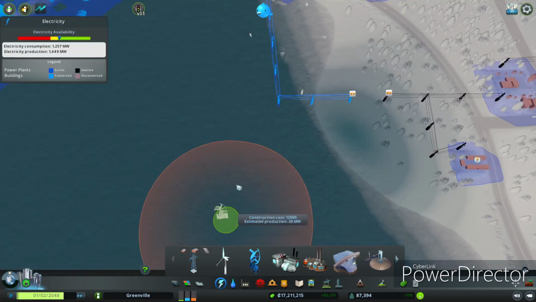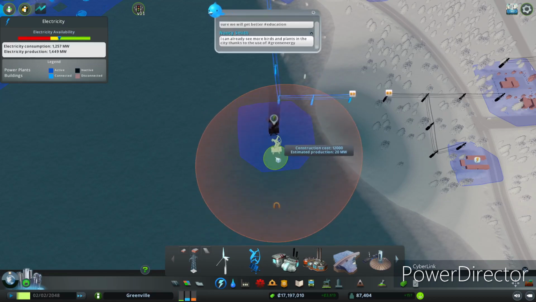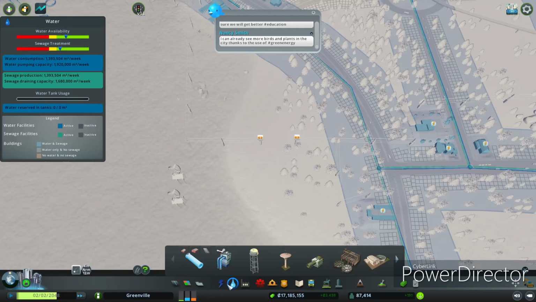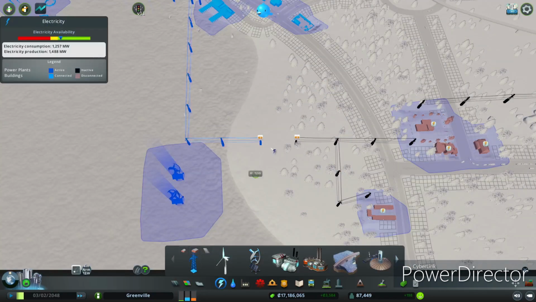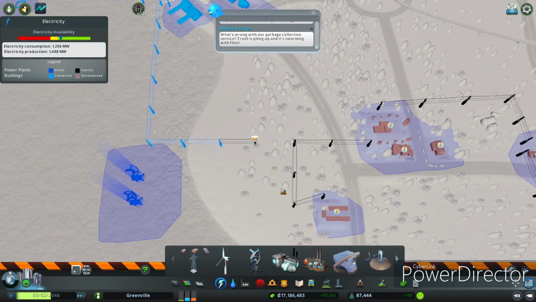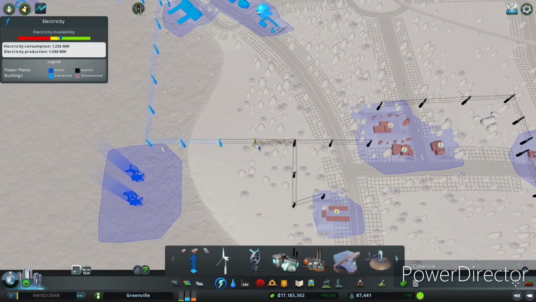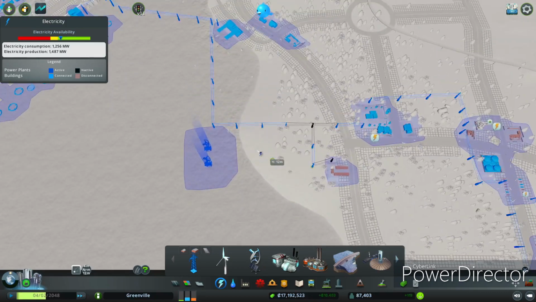Alright, and that helps this district out a little bit. I'm actually going to put a few wind farms. There we go. Really? You're disconnecting? Okay, really? Why are you... We're all seeing this, right? There, it's connected. Oh my god. That was a little bit unnecessary.